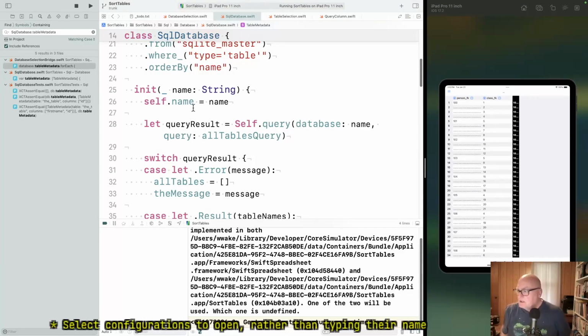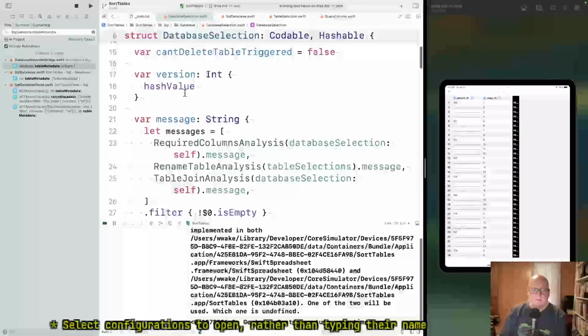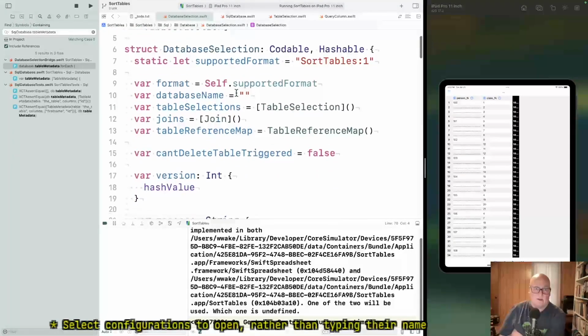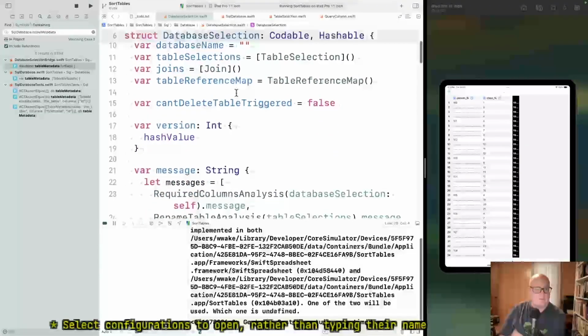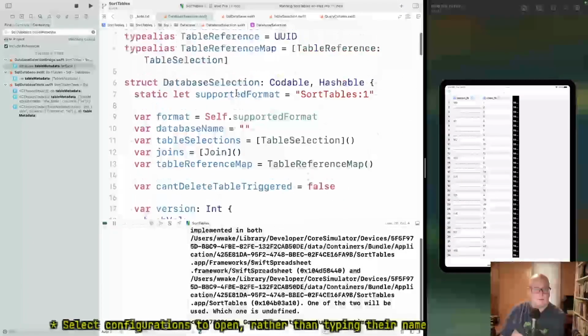Well, the database selection keeps the information for all the tables because each individual table has it. But there's no database metadata, which there could be, but there's not. Yeah, maybe this is okay.